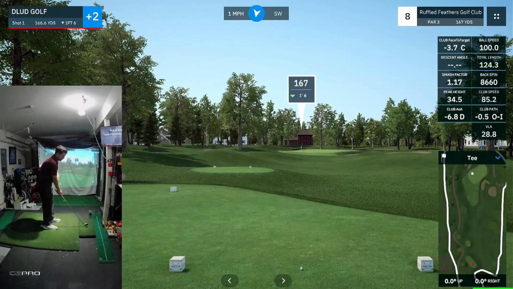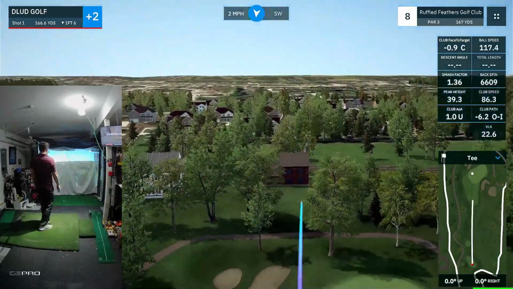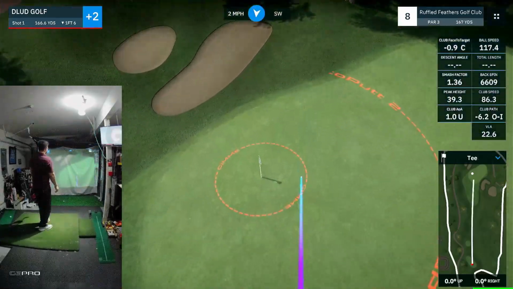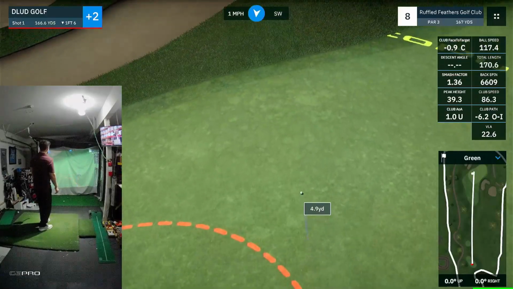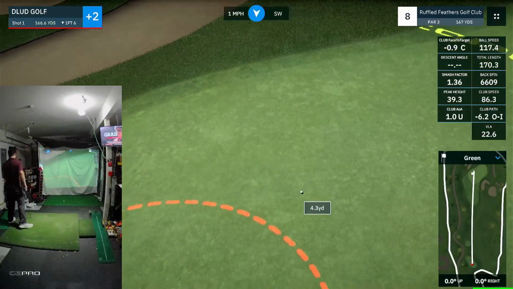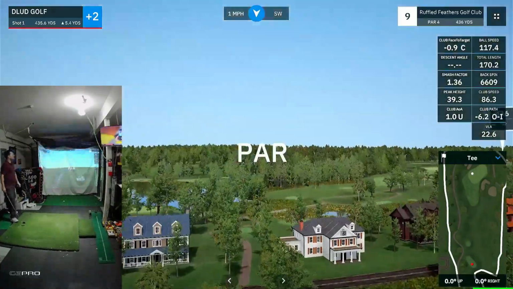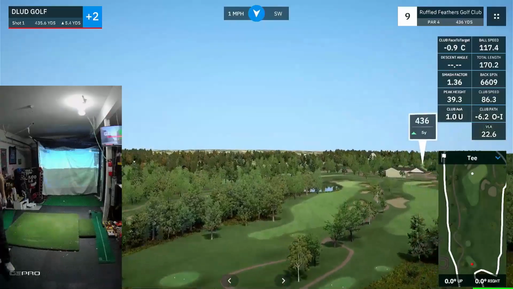167 par 3. Eighth hole. Yeah, I like that. That looked really clean. Lands in the birdie circle, bounces about a yard away, spinning backwards. Does it have a chance? No.